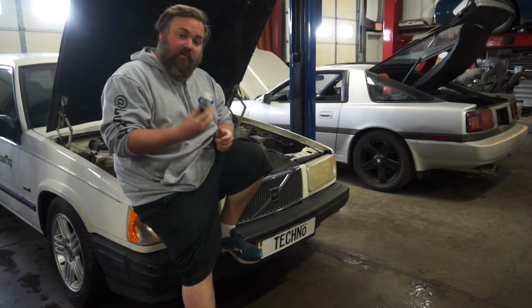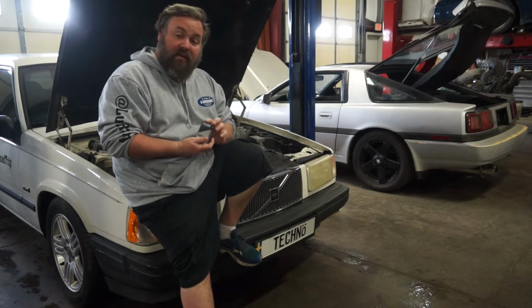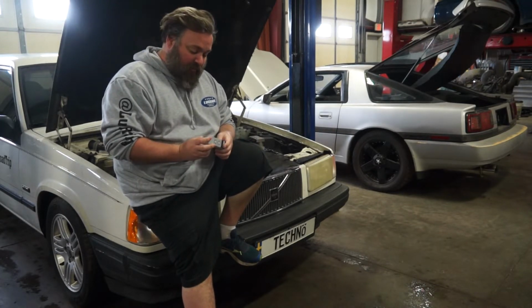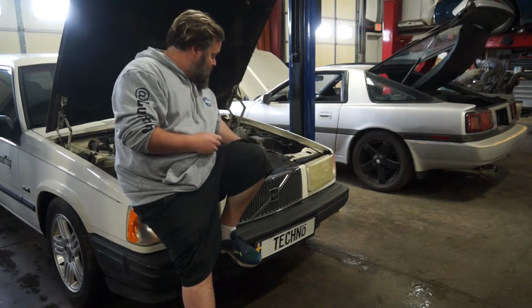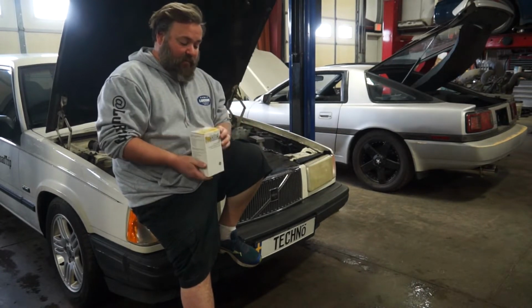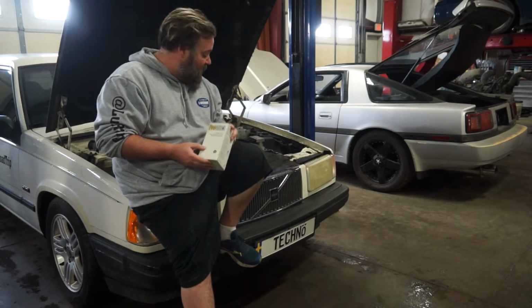We've got all four of our brand new injectors. Well, by brand new injectors, I mean remanufactured injectors. These are GB Remanufacturing, courtesy of Rock Auto, because it's an old Volvo, and it's kind of hard to find parts for it. We also do have a Napa Pro Select inline fuel filter, which you're going to replace as well.